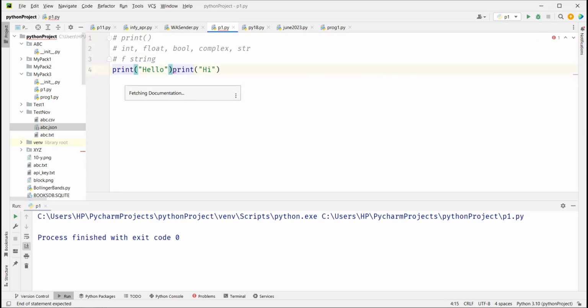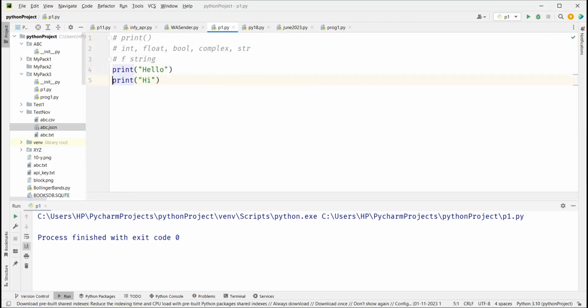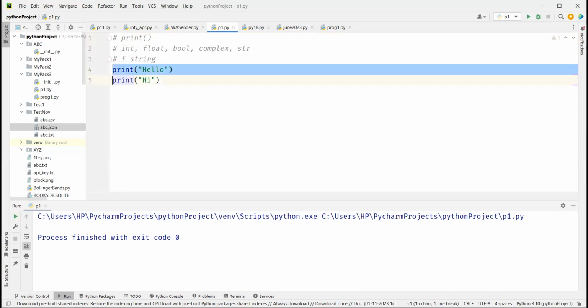Then we said that semicolon, right? If you want to put multiple statements together on one line, you can do it using a semicolon. But if you're putting one statement per line, then you don't have to put a semicolon, correct? Okay, this is good.